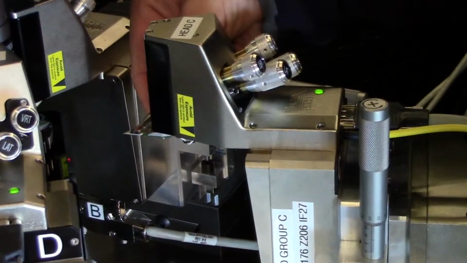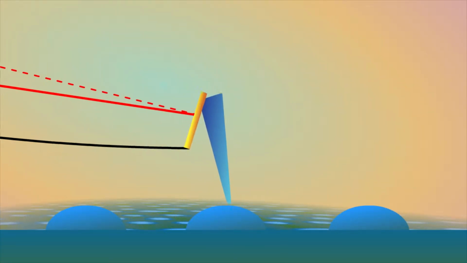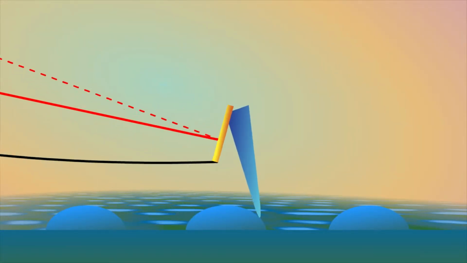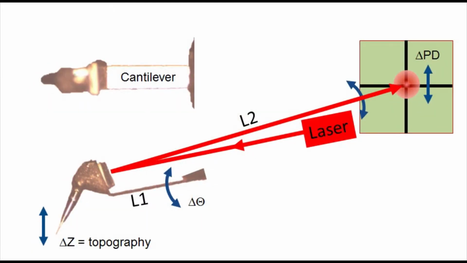Atomic force microscopes are able to map small changes in the height of a surface of a sample with incredible accuracy and resolution. One means of doing this is through contact mode feedback using a sharp tungsten needle. The needle is mounted at the end of a cantilever. When the tip encounters a change in topography, the tip will either be deflected up or down, causing the cantilever to bend relative to the engage point.